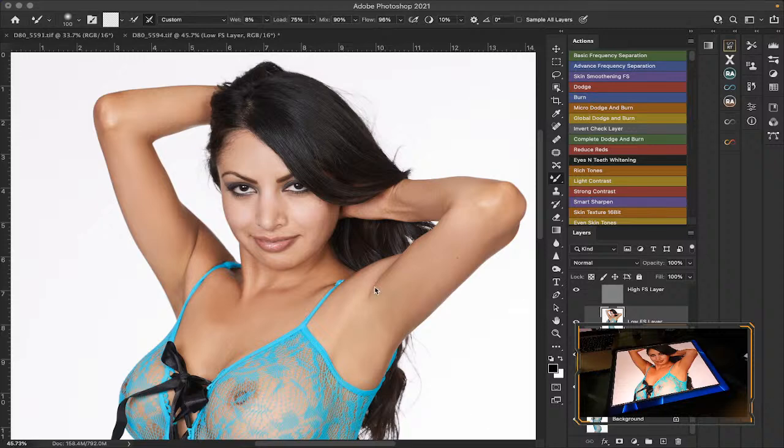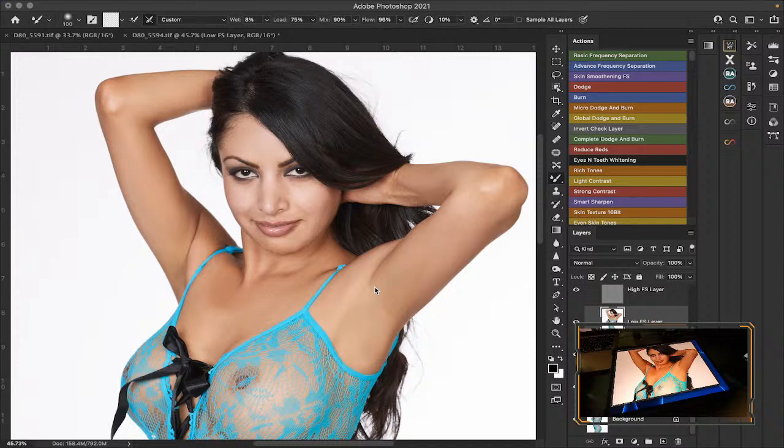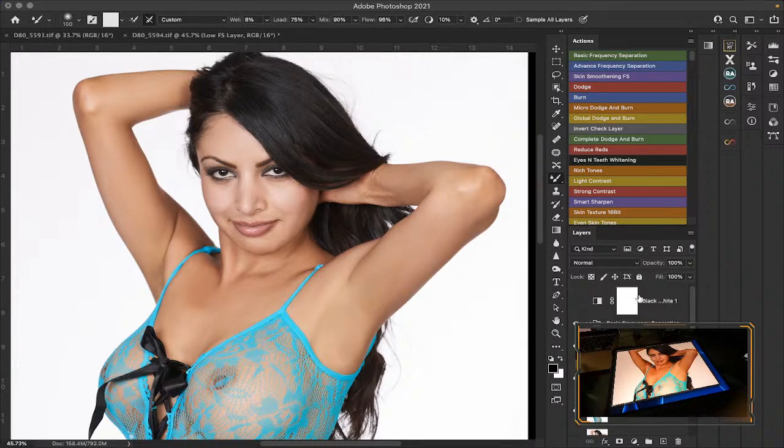Okay, so far we have an image that we're happy with. So we say, okay, that's great. We can get rid of this helper layer. We don't need that anymore. So just delete that. And then what we do want to do is create a stamp layer of everything that we've done so far. So on a Mac, that's going to be Shift, Option, Command, E, and it's going to create your stamp layer, which is this layer. So this layer is everything that's below it on one layer.